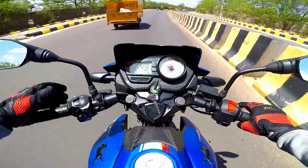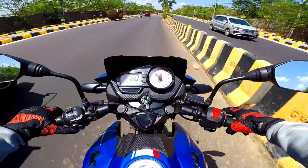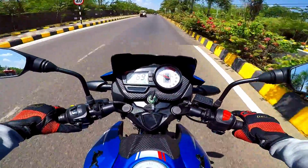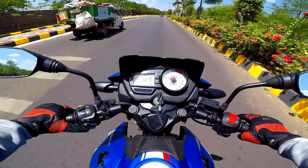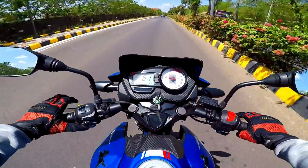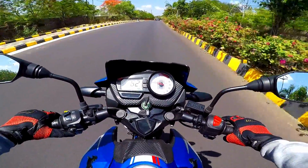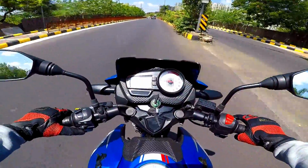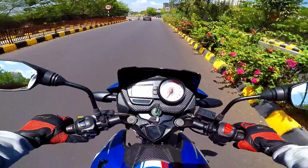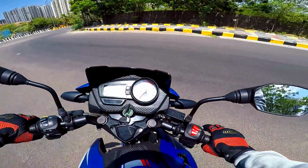The fit and finish, the switch gear and everything, the feel is really phenomenal. The horn is nice and vocal. Seat is very good, very well padded, premium quality foam is being used. The seating posture is perfectly sorted out. You can ride on this all day long in the city. You have the aluminum levers to add on to the premium feel. The foot pegs are perfectly positioned, slightly rear set for the corner friendly mindset that the race bred generation has. But apart from that, it's a very relaxed riding posture, shorter handlebar to wade through traffic effortlessly.